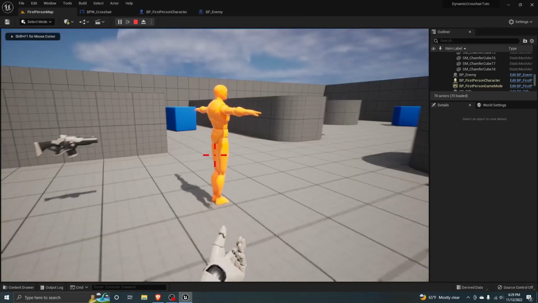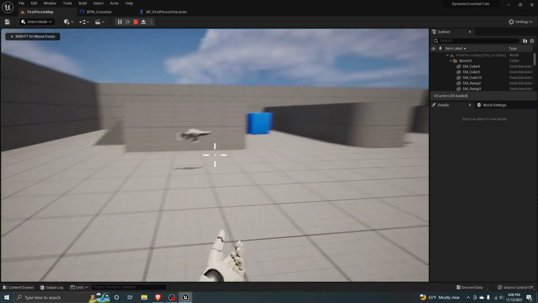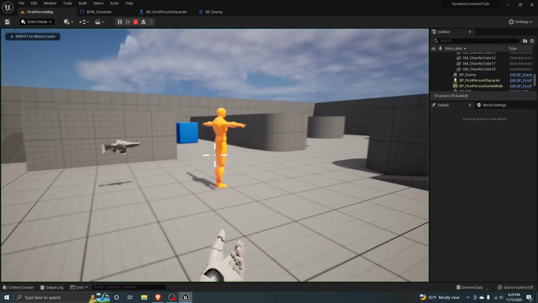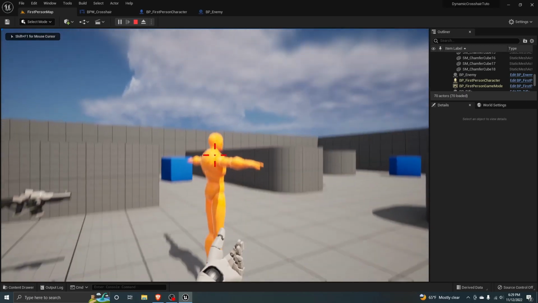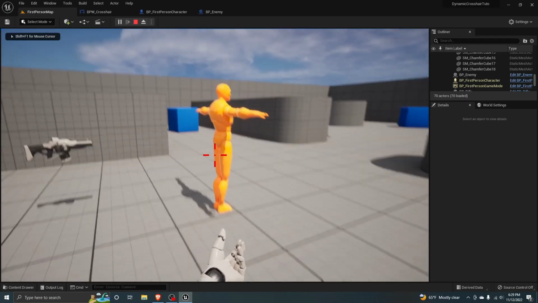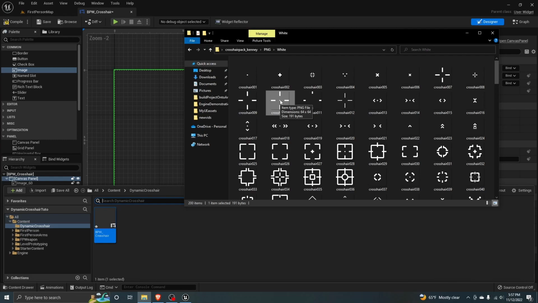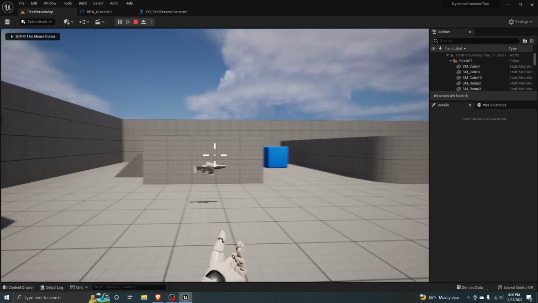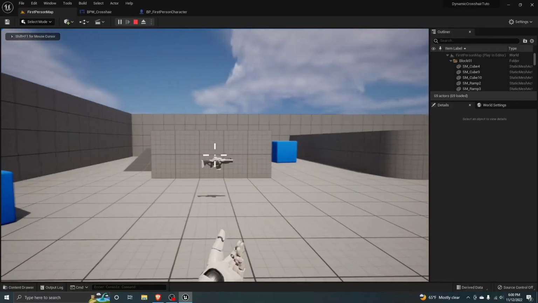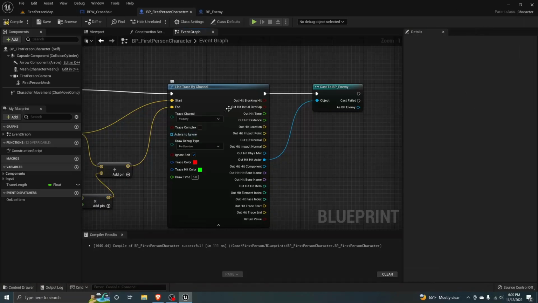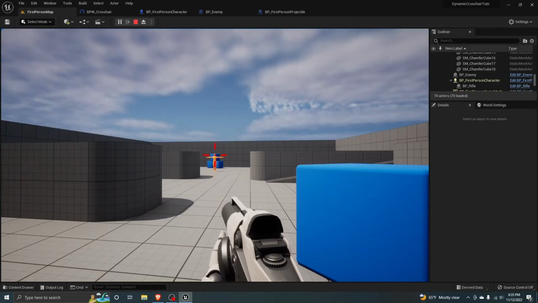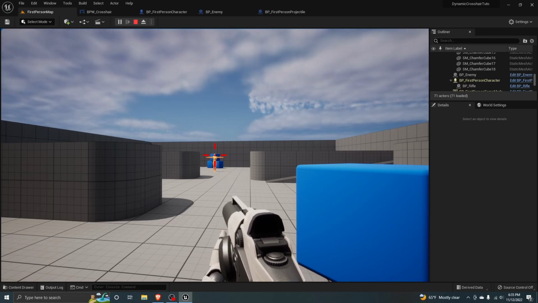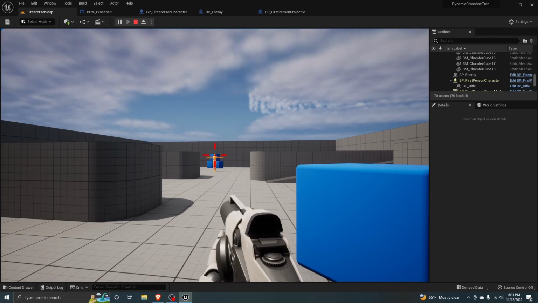Hello everyone, in this video I will show you how to display a crosshair on the player's screen and make it change color when it detects that an enemy is in front of it. I will go over how to import images, in this case the crosshair, how to display them in the center of your screen and make them switch colors, what line traces are and how they work. You will also learn how to modify projectile movement so that you could customize how your gun shoots, and more.